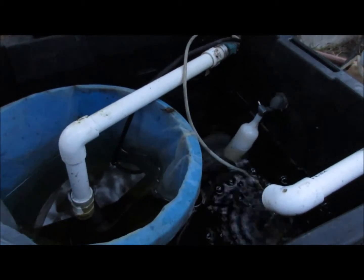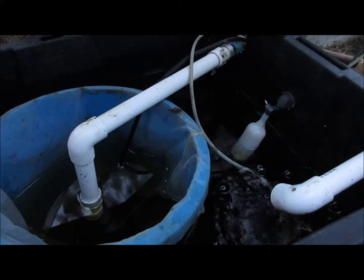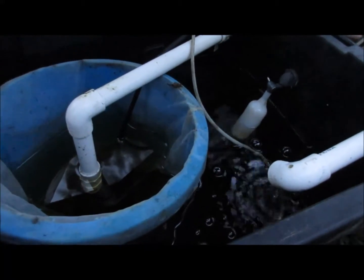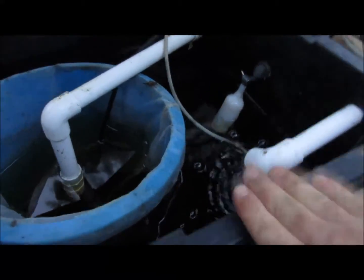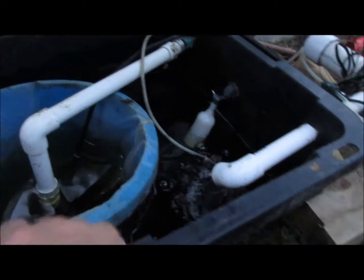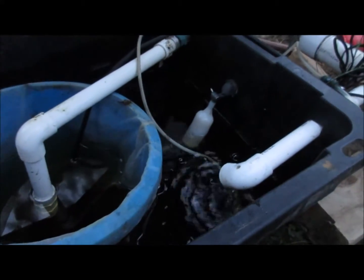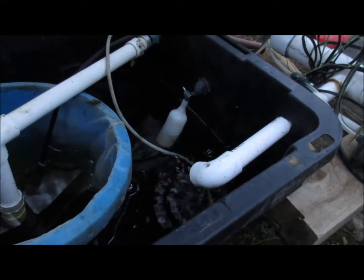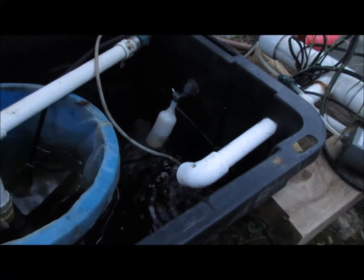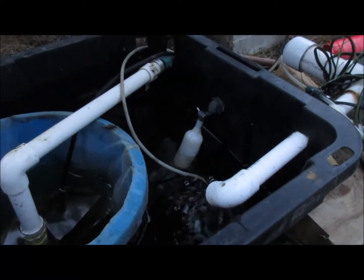The no-weed garden is essentially the same setup as inside the greenhouse, except there are no return gutters — they sit straight on the ground and any excess that goes through the pots goes into the ground. So this is the waste tank now. Any drip that comes in — and you can see it's not a whole lot of dripping — you have to fine-tune the flow-to-waste system so that you're not wasting all that nutrient you've mixed, and therefore money.